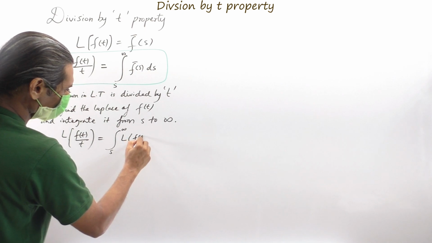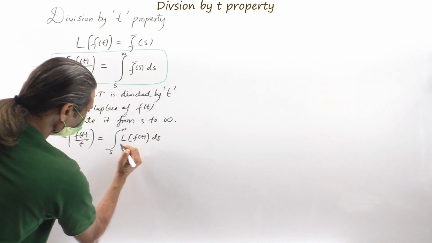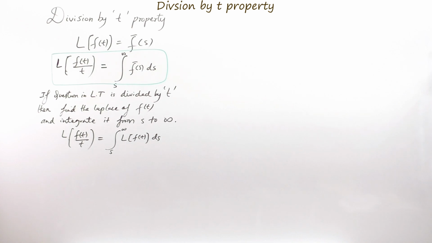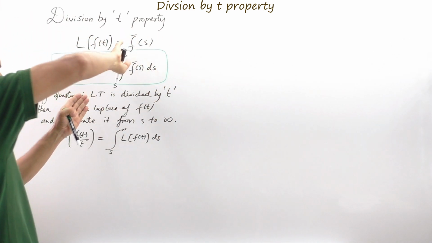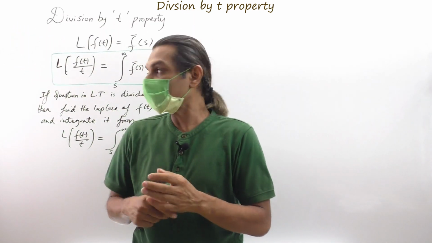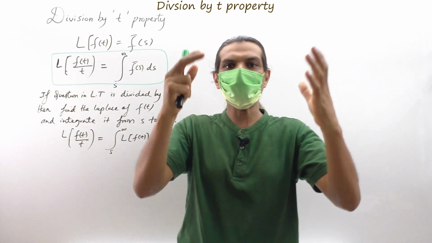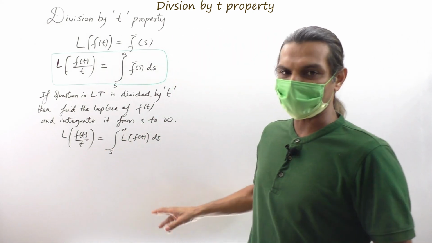Laplace of f of t, that is all. So, find a Laplace and integrate from s to infinity. Now, one more thing, you might be afraid seeing this integration sign. Obviously, integration creates fear in many people. See, it is very easy. So, what will I give? I will give everything ready made here.